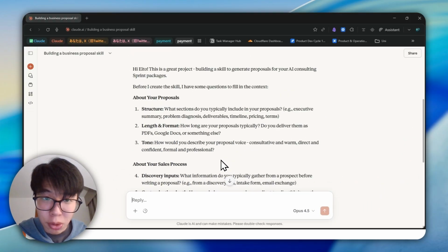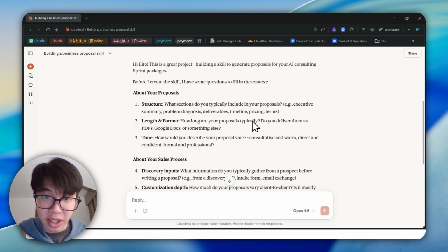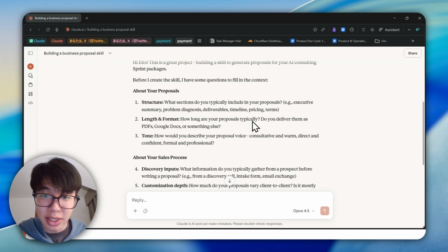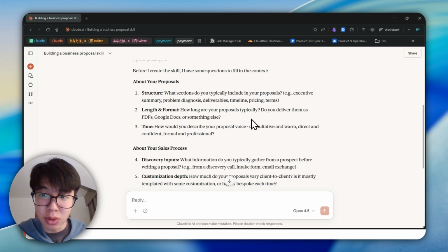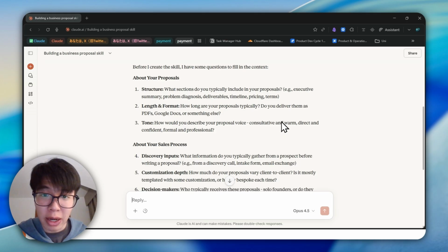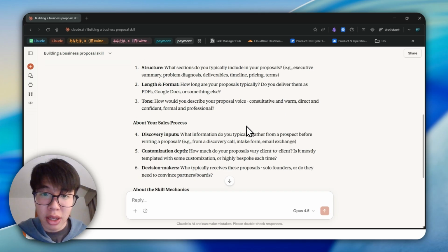So for my proposal, I include all of the sections like executive summary, program diagnosis, all of the things that I gave you before. And the length of the proposal, it could be typically around 3 to 4 pages, and I deliver it as PDF.